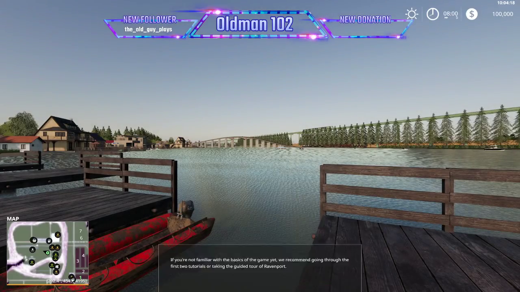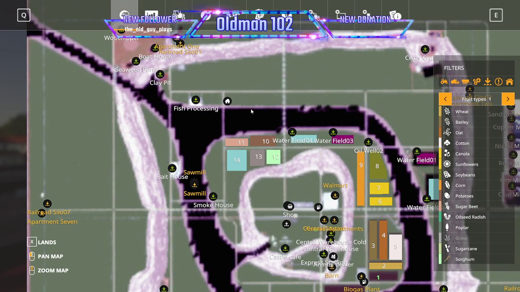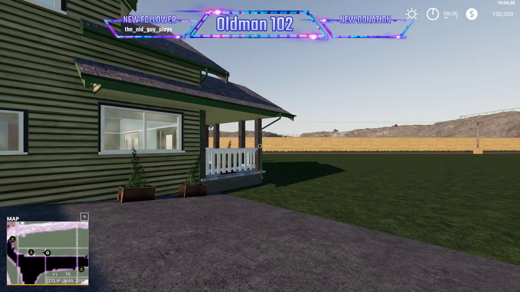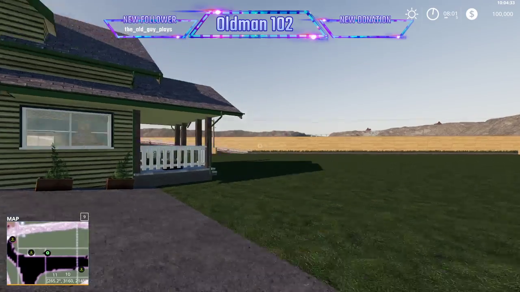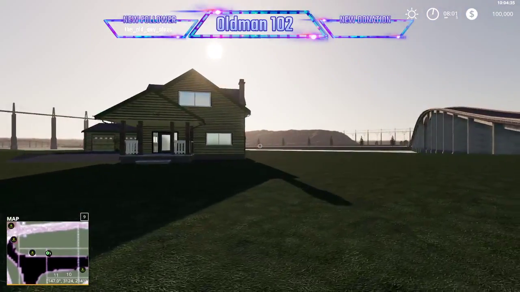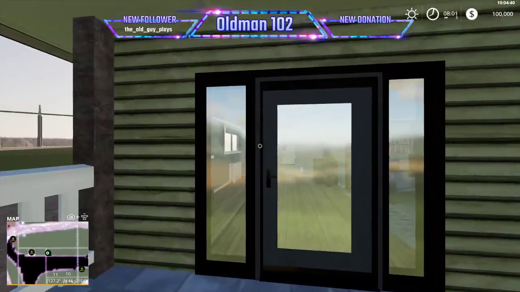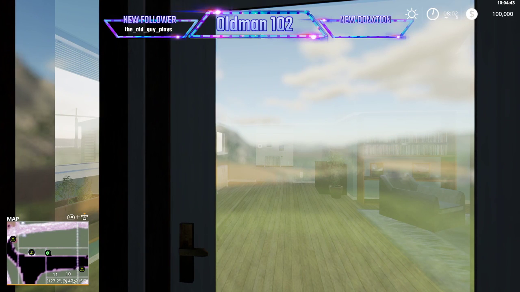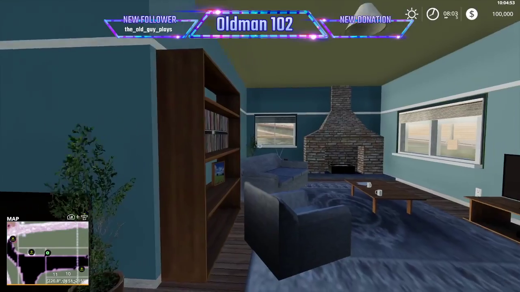Alright, first thing we'll do is see if the new farmhouse shows. It does. Let's come over here and go visit. So we do have the new farmhouse spawning in. Let's grab a little bit of speed. Now our doors, oh, let me put my F1 help back on. So we have our open door, right? There we go. So our doors are gonna work.